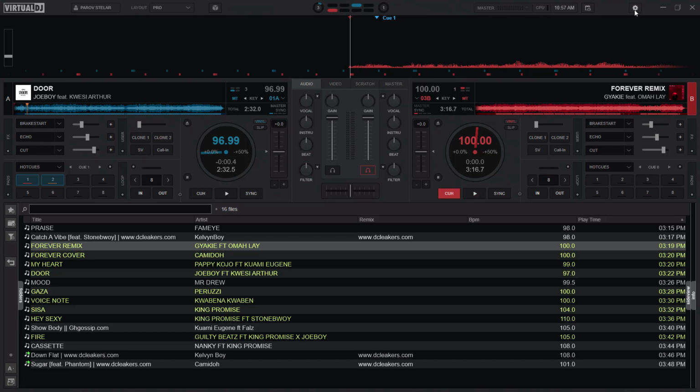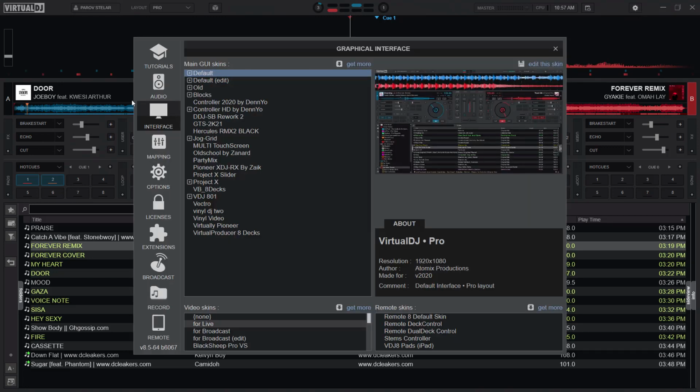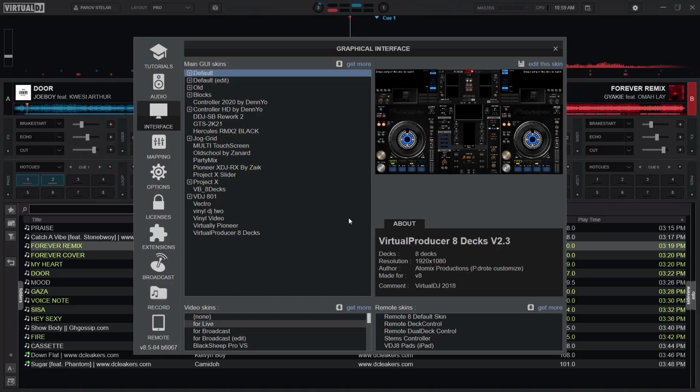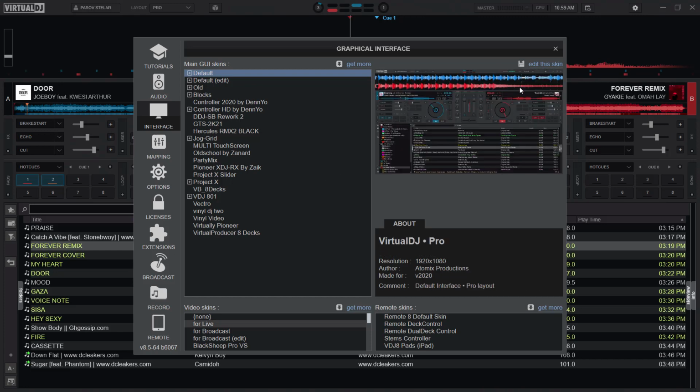So to do that, you head to settings and then interface. Now from the interface options, you click edit skin. What I will advise is that even though Virtual DJ creates an edited version of the skin, I still recommend you create a backup of the default skin files.